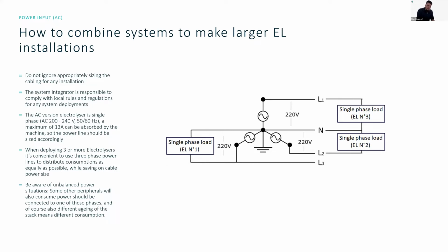This helps quite a bit to balance the load, but of course, continue to keep in mind that if you have some peripherals that you also connect to the system, this can unbalance your 3 phases. So make sure that you are looking at the load on each phase and balance it accordingly to keep the power supply stable.